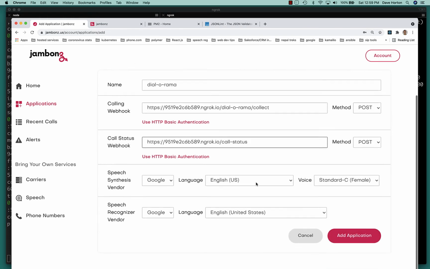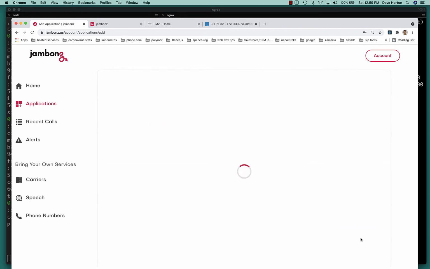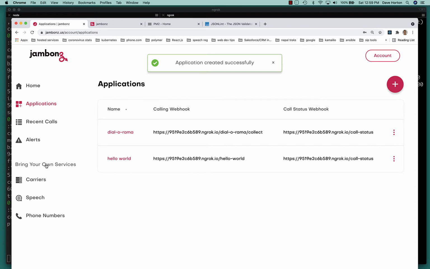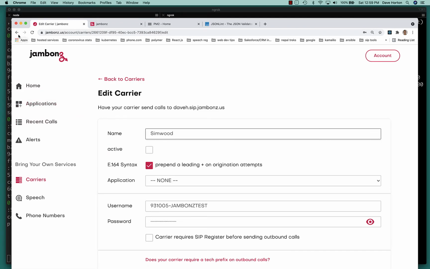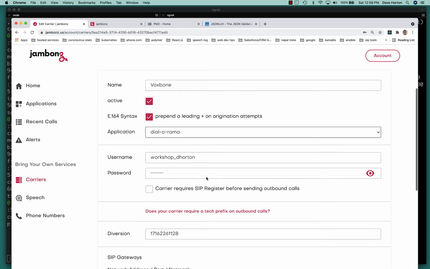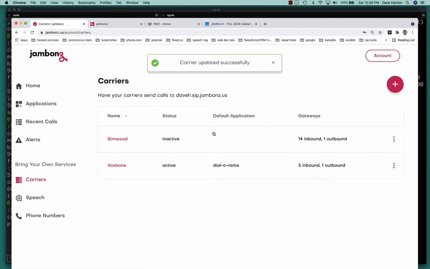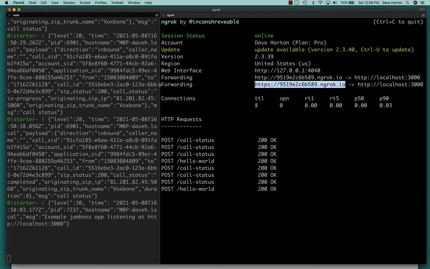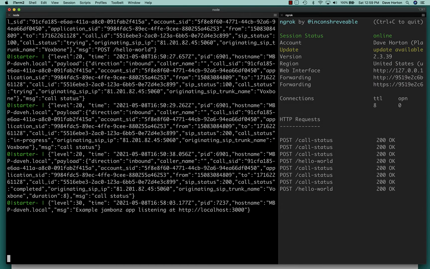Call status the same. And we'll use Google as the recognizer, English as the language. All right, let's now route our incoming call on our Voxbone trunk to Dialorama. And we should be good to test.